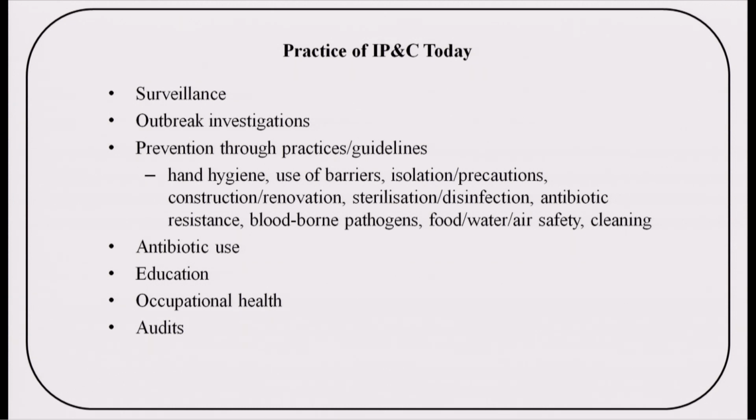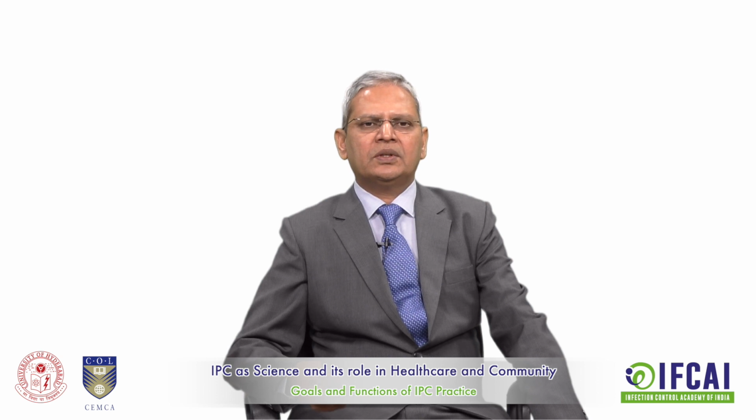When we are talking about the policies and procedures, they are typically written, approved by some group, and shared with pertinent staff. Usually these policies may include all that we talked about, including antibiotic use, education, occupational health, and then definitely the audits which have to be conducted in order to see the effectiveness of the practices within the given healthcare institution.